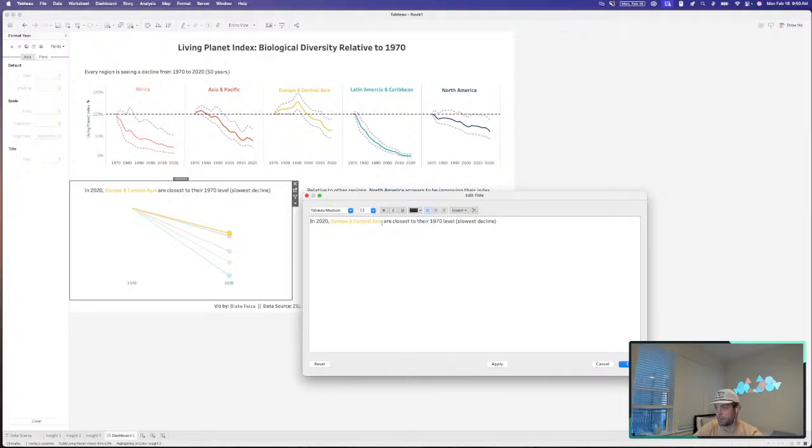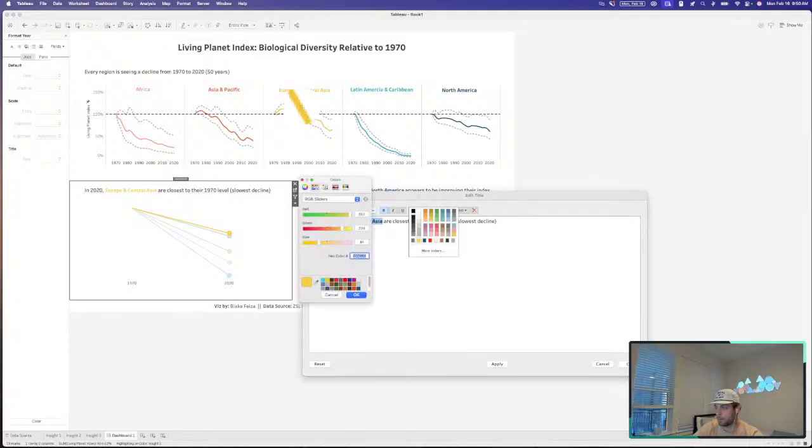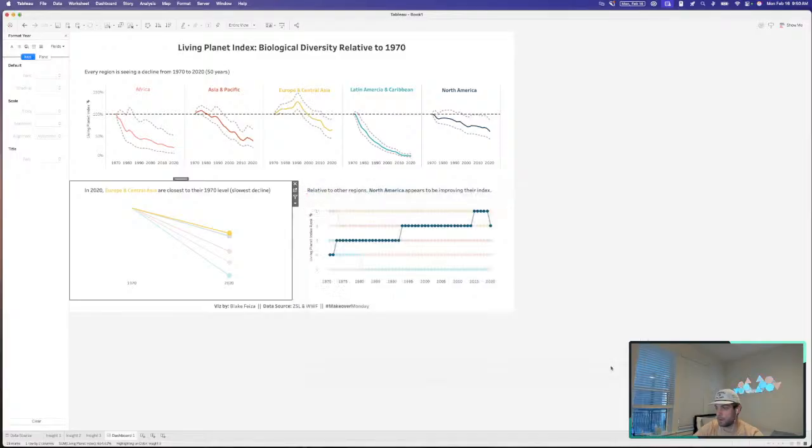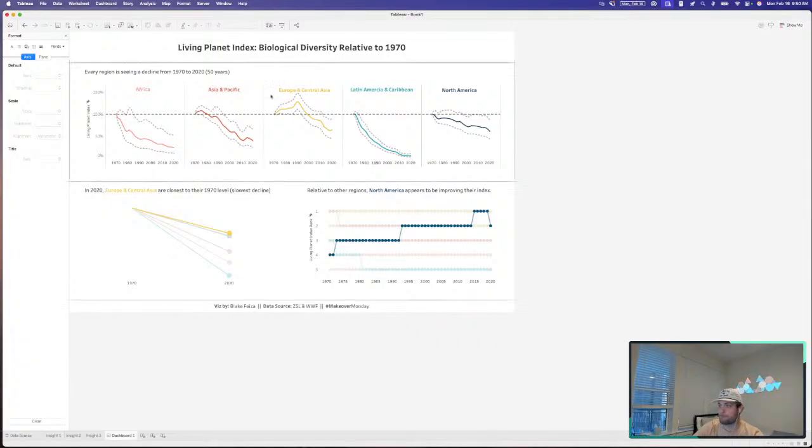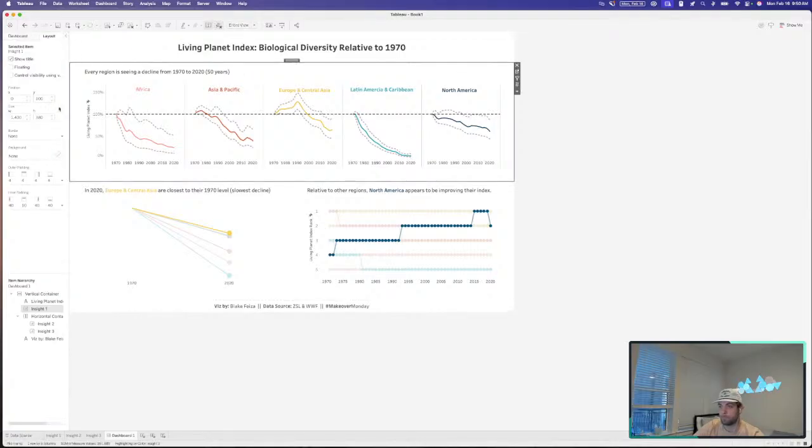I don't think this title color changed. I thought so. What do these look like with borders? Humor me.